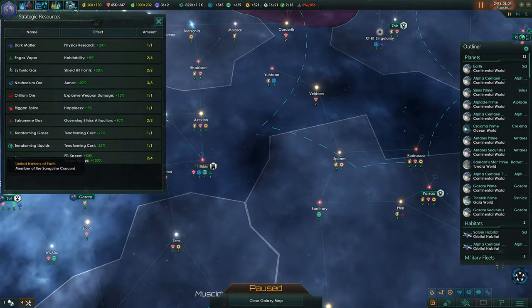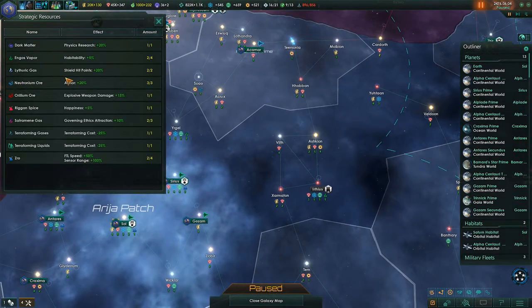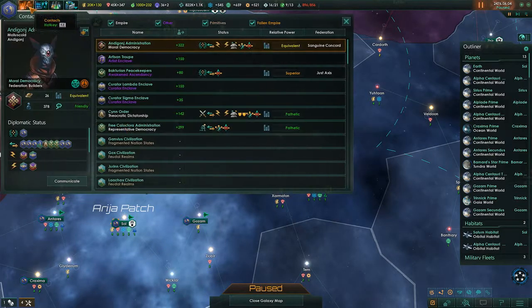But as long as you have these strategic resources, they will give you a specific boost to everything. For example, dark matter plus 20% research, we talk about that. Also Engus vapor, etheric gas gives you 20% to shield hit points. That's awesome. So if you don't have that, find species that do and talk to them.